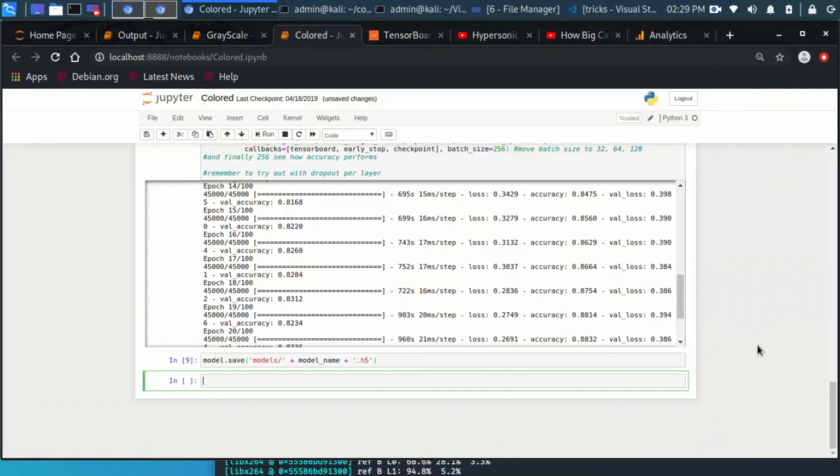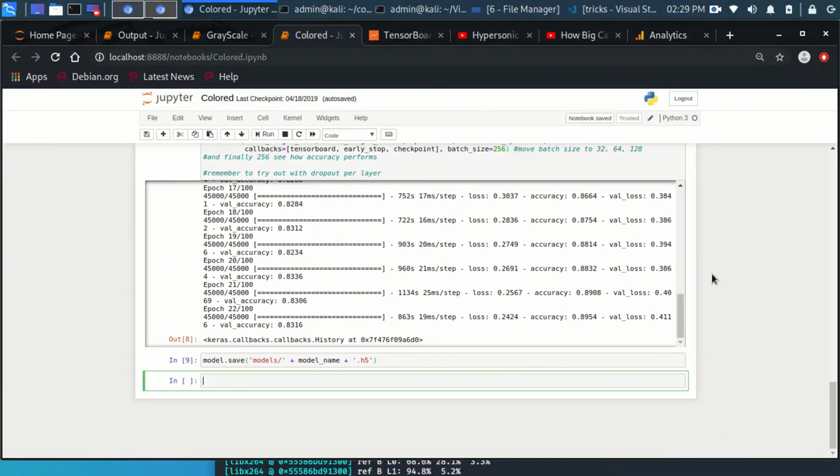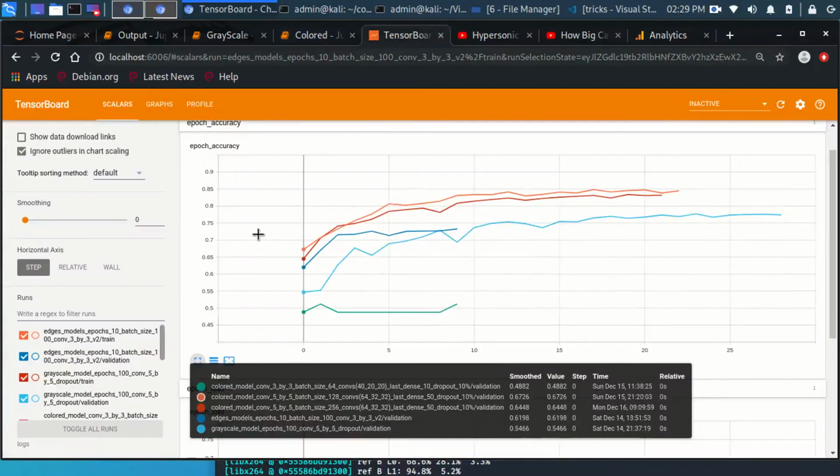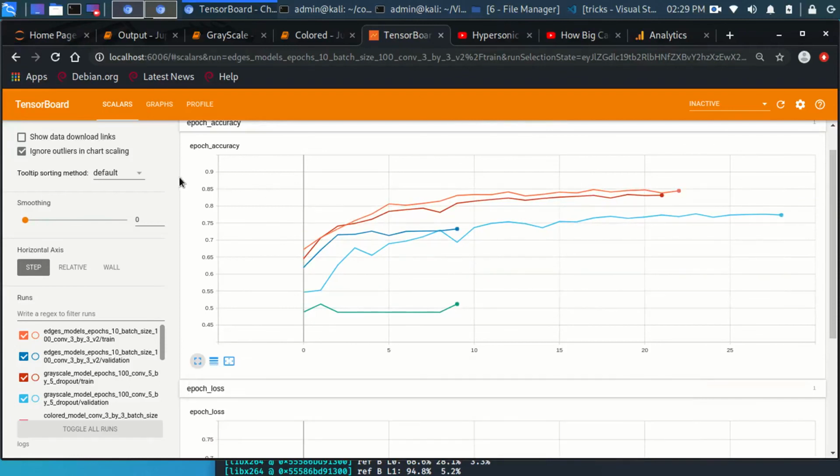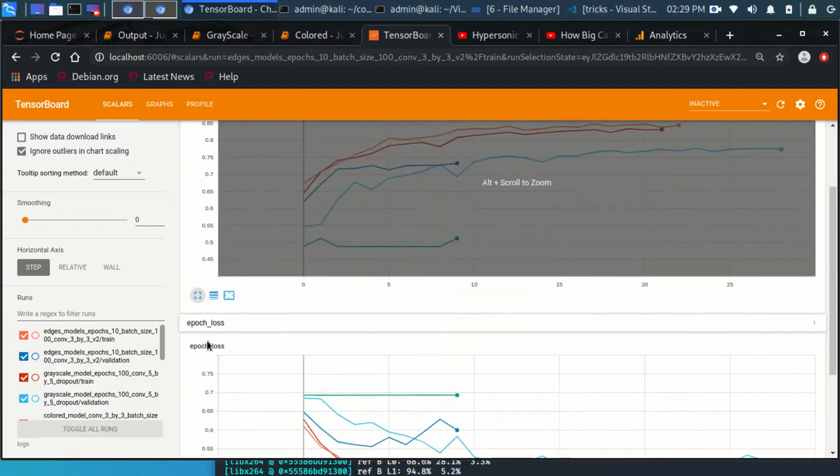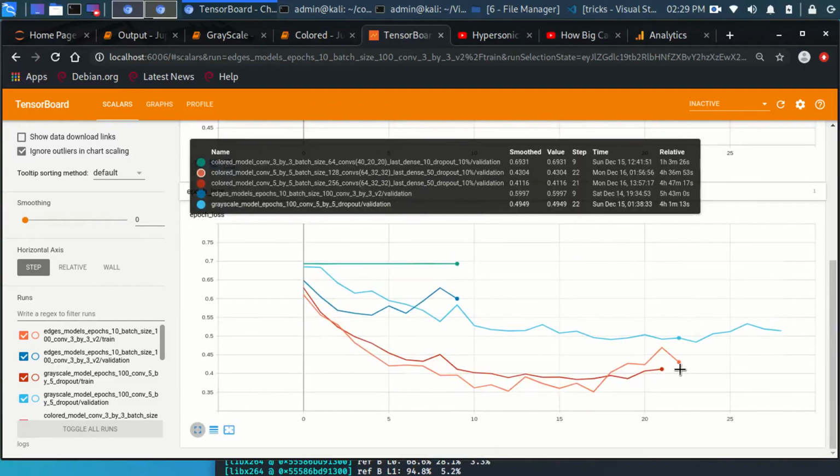Okay, so the second training has finished, and as you can tell, the last point finished with 83% accuracy. So if you compare how it performed in the TensorBoard, it's the red line over here, and as you can tell, it actually only at a single point did it perform better than the prior model that was working with a batch size of 128. So 256 seems to now perform worse than a batch size of 128.